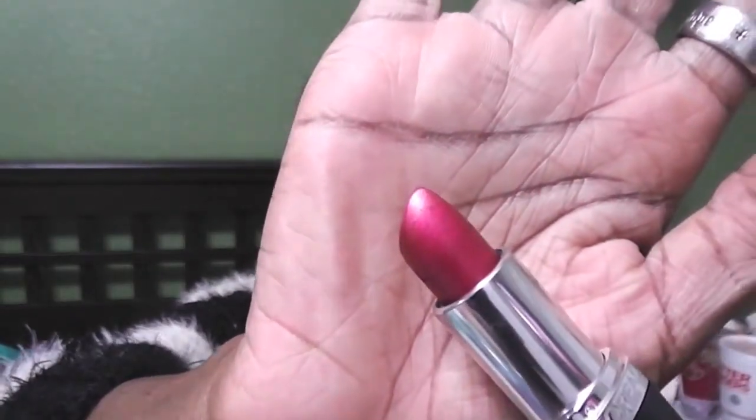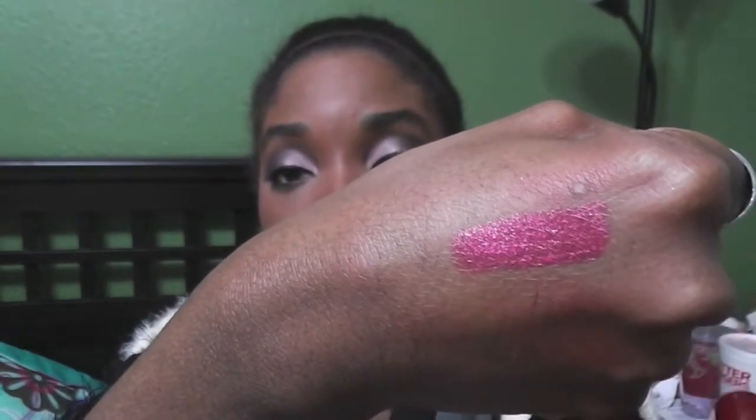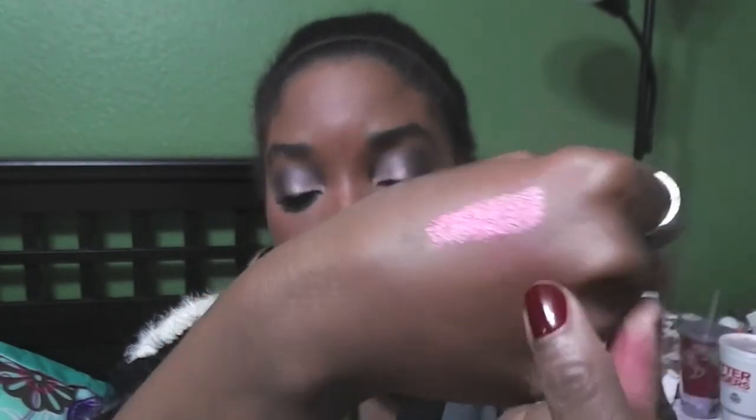Next one is limited edition — from L'Oreal's Project Runway collection, it's called The Queen's Kiss. It's gorgeous — I don't even know how to describe this color. There are fragments of shimmer in this lipstick and it's absolutely gorgeous. The camera is not doing it justice, but you can see that sheen — just imagine how it would look when the light hits your lips. If you can get your hands on The Queen's Kiss, get your hands on it.